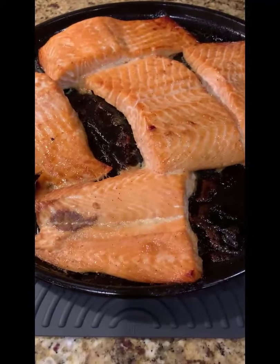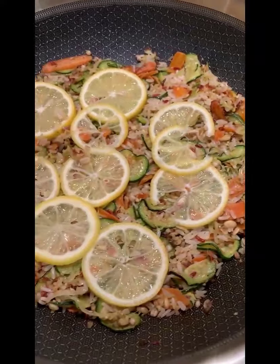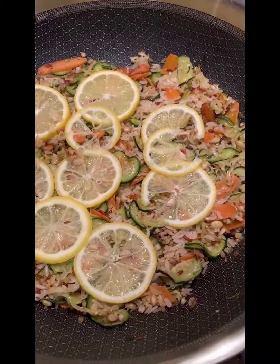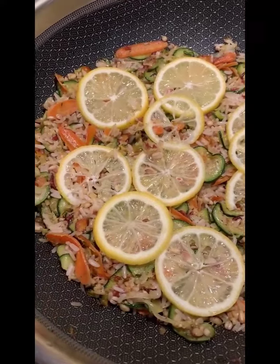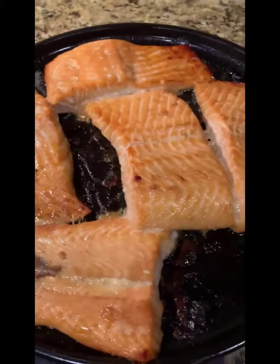Here's the finished product. I have this beautiful salmon and the ancient greens, or I guess grains, it's rice and quinoa with the sauteed vegetables. Can't wait to dig in, and look how pretty it is.